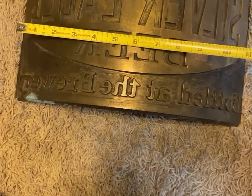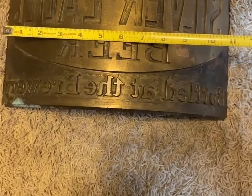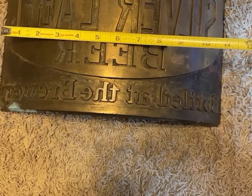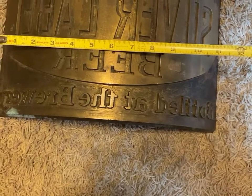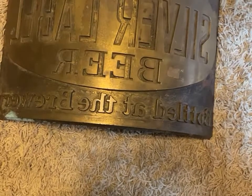You take the measurement, measure everything, then you take the photos. I'm going to measure this and take the photos, and as I take the photos we're going to add it to the listing. This item is a specialty item so we want to put this one on eBay. It's got a nice size, it's probably bronze, it's old, it's beer related — so we want to go in that direction. So there we have it.